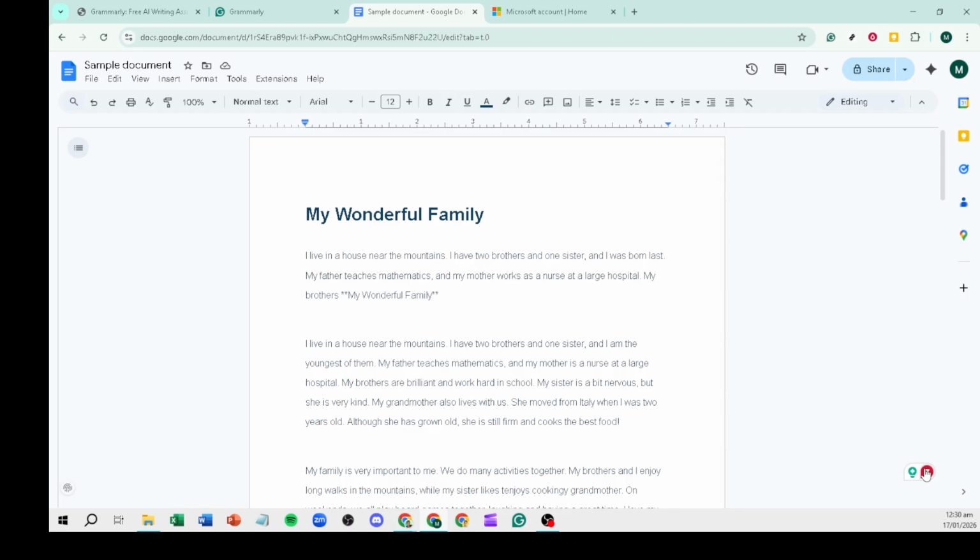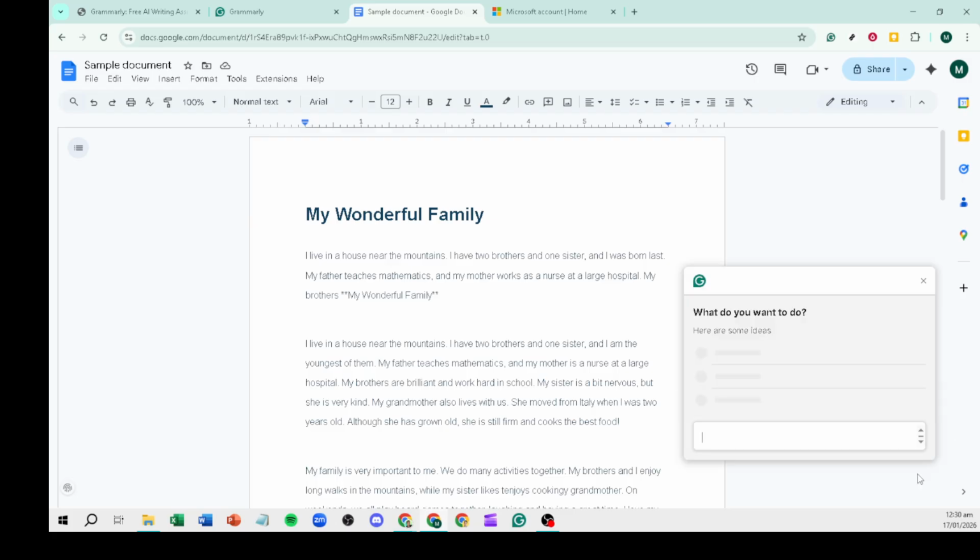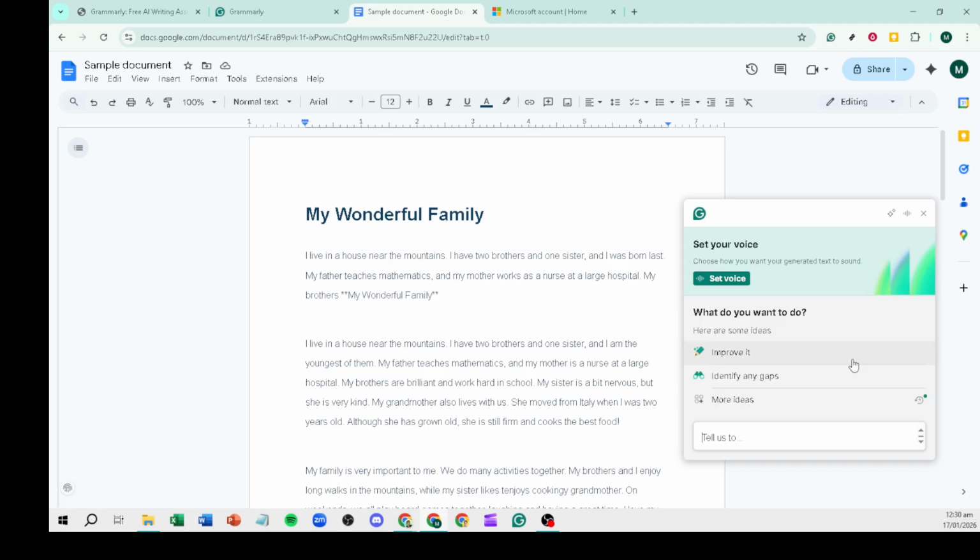Next, open Grammarly Go. Look for the Grammarly sidebar and select the AI option, often marked with a sparkle icon or labeled Grammarly Go. If a prompt box appears, that's your workspace. You can type what you want the AI to do or choose a preset action. If you're new to it, presets are a great way to see how it behaves without overthinking your first prompt.